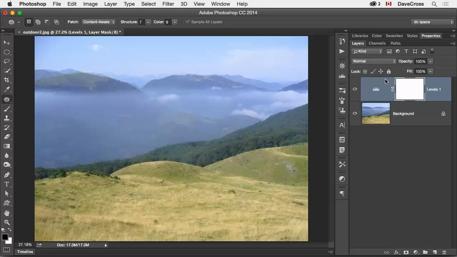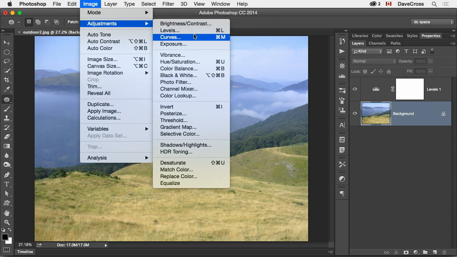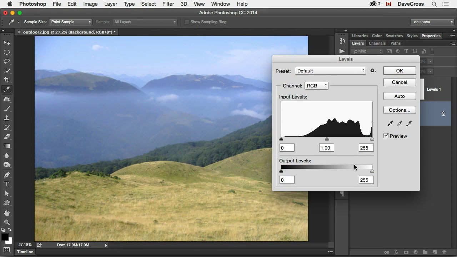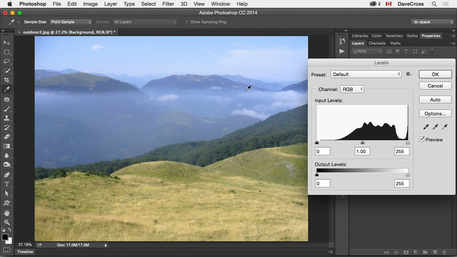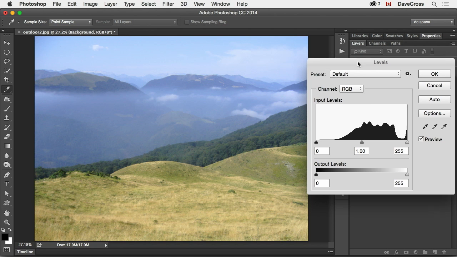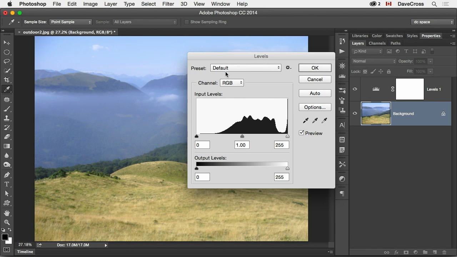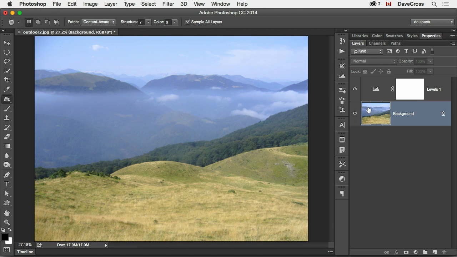And just to compare the difference, if I went back to the one under this menu, Adjustments and Levels, you'll see it's a much bigger dialog box that even if you try and move it as far as you can, there's a good chance you're still going to cover up part of your image. So the reason I don't like using this anymore, two reasons. One is it's just kind of obtrusive and gets in the way and it's annoying, but more importantly, as I saw a moment ago, as soon as I clicked OK, I'm making a decision that I have to pretty much live with. And that, to me, is just a dangerous road to go down.